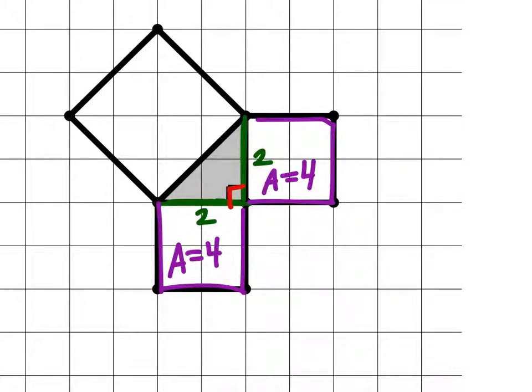Now what this means is that this other square right here is going to take the other two and add them together, 4 plus 4. And yes, the area of this one is 8. 8 units squared if you want. But we're not really so concerned about the area as much as the side length of this square. And this is where the square root stuff comes in handy.